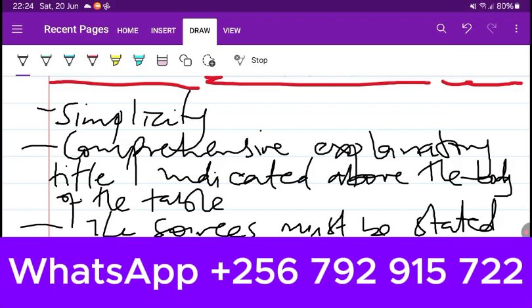You don't just put a table and not show where you got the information that you have displayed in the table. So you always state the source of the information. All the figures must have come from somewhere. So a statement of the sources must be indicated below the table, because we have picked some information from somewhere.